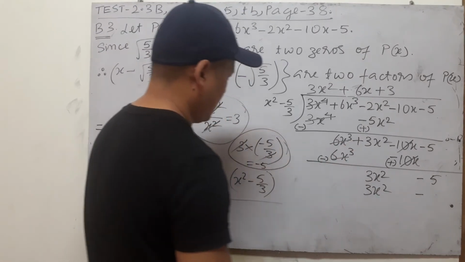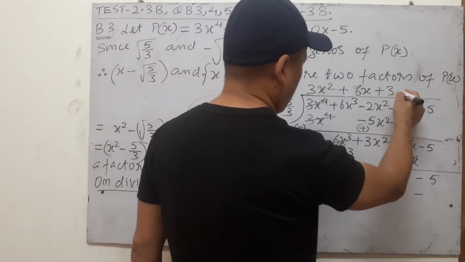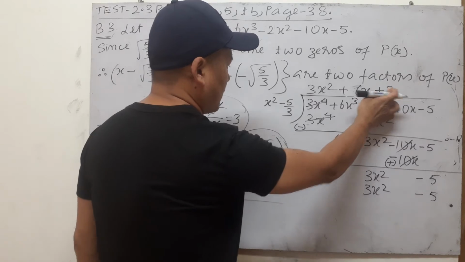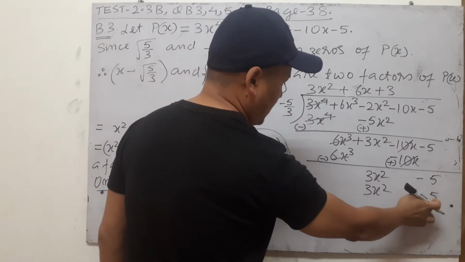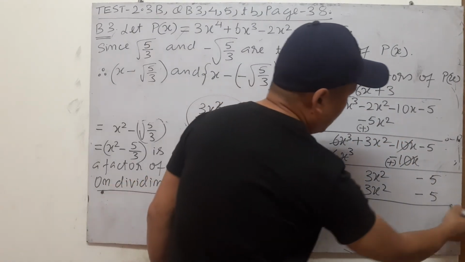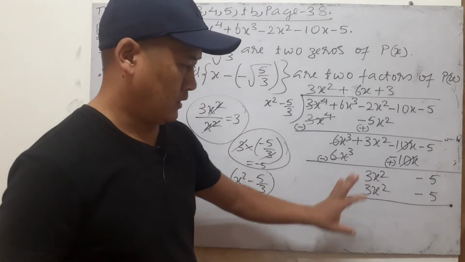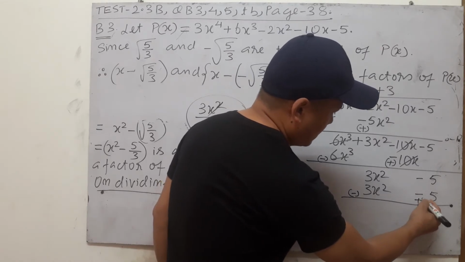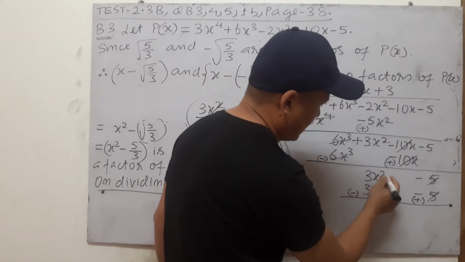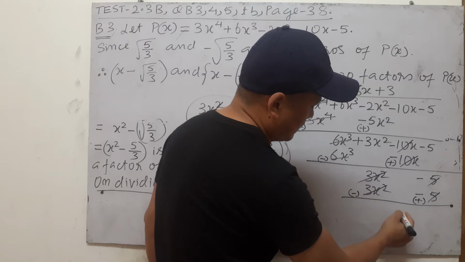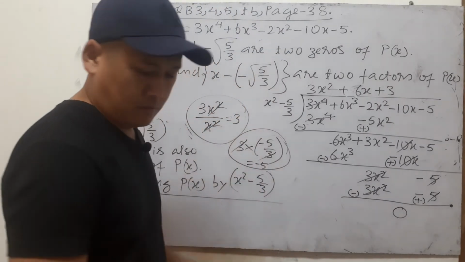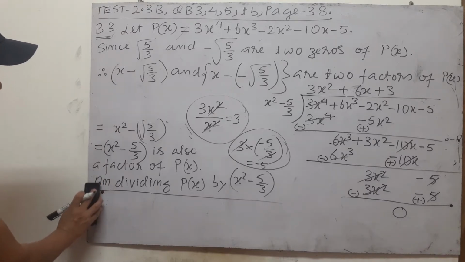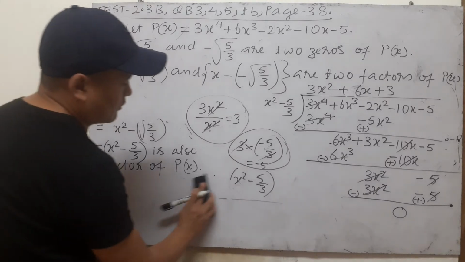So we're going to write here minus 5. When we multiply this to this, whatever you got, minus 5, we write it here matching the like term place. Then we subtract: plus 3x squared becomes minus, minus becomes plus. So plus 5 minus 5, 0. 3x squared minus 3x squared, 0. So the remainder is 0. You can stop. Write it down up to there. Now, having done that, we can solve it.